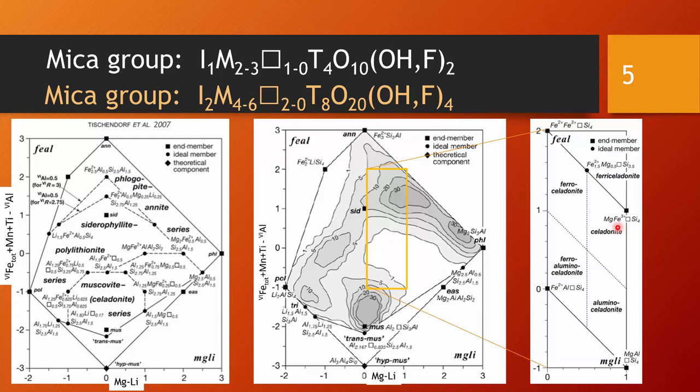That does not apply to all micas that might plot somewhere in this field, because you also could have a mica that is purely a combination of annite and phlogopite and siderophyllite and might not contain any iron-3. For such micas you would use the main diagram here in the middle. For those which contain abundant ferric iron, you would use the celadonite diagram here on the right-hand side, provided that your data plot within this field.